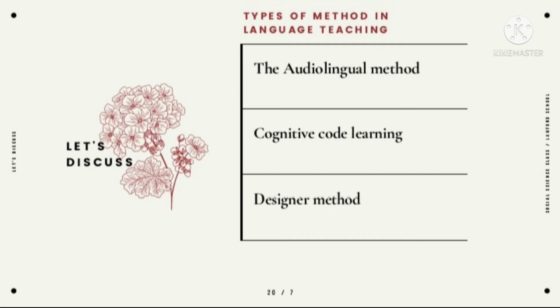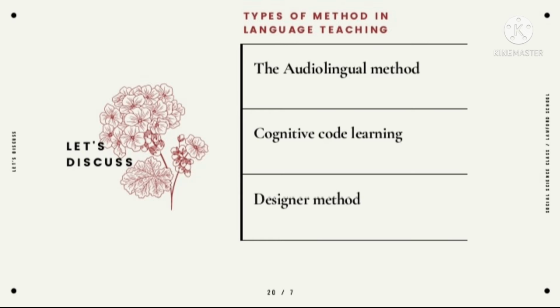Now, let's talk about the audiolingual method first. Actually, this method was found by a US country, and it combined the correlation between linguistic and psychological theory. There are some characteristics of this method. The first is new material is presented in dialogue form. The second is it depends on mimicry, memorization of set phrases, and overlearning. And the third is there is little grammar explanation, or grammar is taught by inductive analogy.